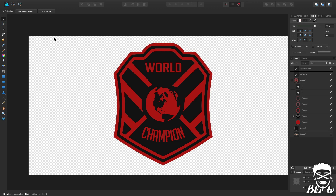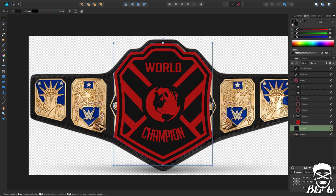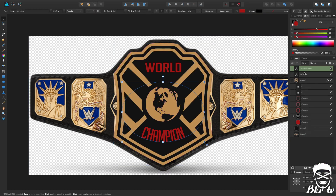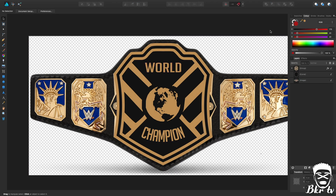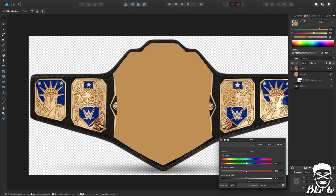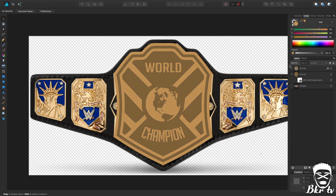I'm going to tick the old plate back on because I want to get the gold color. I'll go to the group, go to Color Overlay, and select the gold color — preferably the darker color, because you don't want to pick a color that currently has a light on it, as that won't be a true reflection of the gold. I also want to move the text inside. For this belt it's going to be a completely gold championship. I'll make it gold but also go to HSL and darken it just a little bit — just enough for a clear color differentiation.